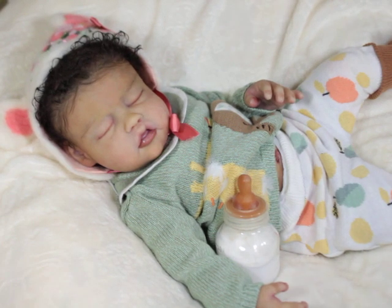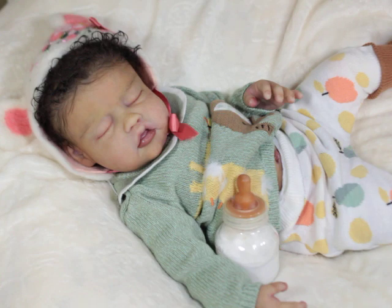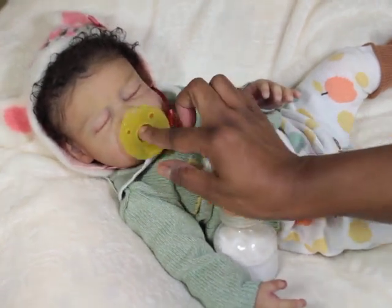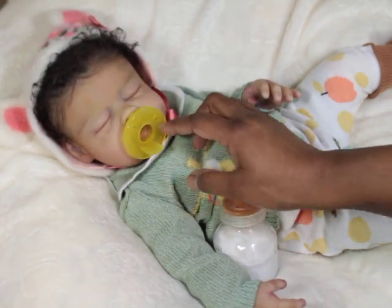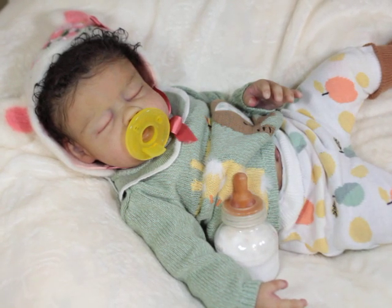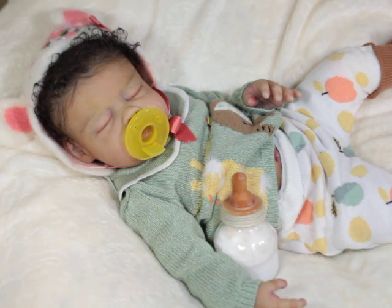I think she's gonna be a keeper. I love her little kissy lips — she also does really well with pacifiers. Now this is a modified pacifier, even though she doesn't actually need a modified one. Since she has some yellow in her outfit I took some pictures with it in her mouth. When you put a pacifier in they just really look so serene and sleepy — oh my gosh, I love it!